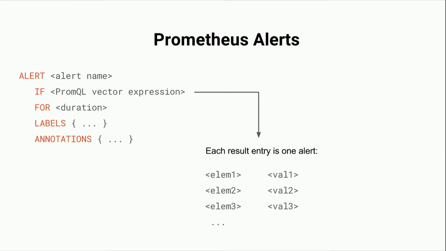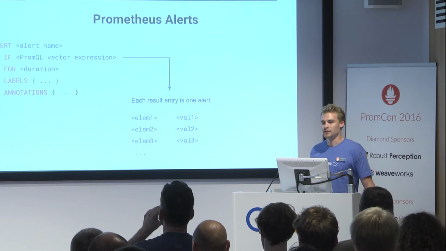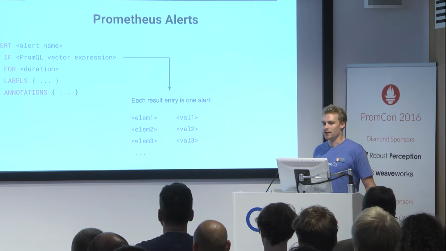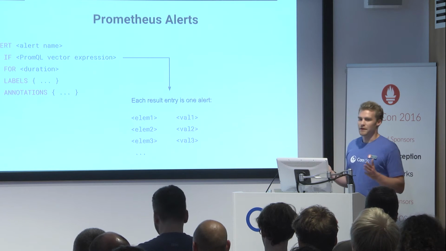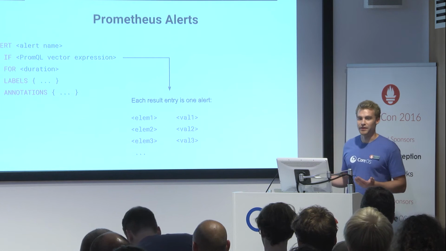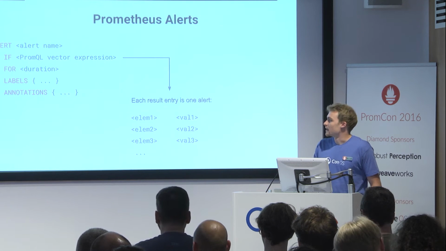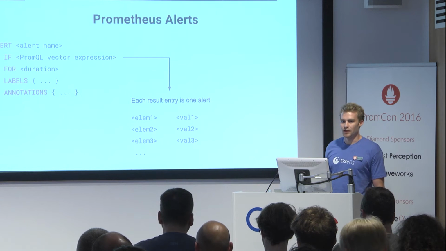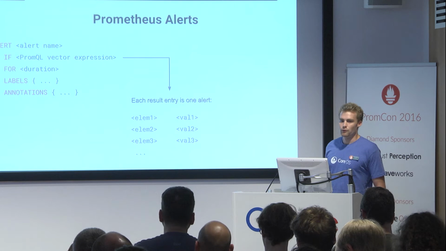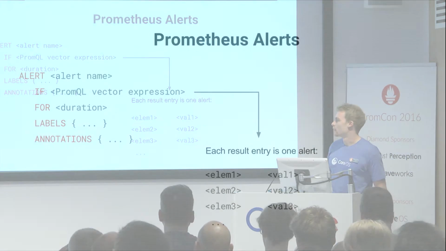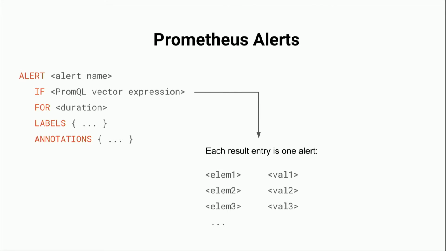Sometimes my expressions are spiky, right? I might have a short latency spike. If it goes down again right afterwards, there's no reason to page someone. So I can say, only page me if the condition held true for, I don't know, 3, 5, or 10 minutes. And then you can also assign labels and annotations. Labels are just additional labels that identify each alert. And annotations can really be anything. You can put descriptions in there, which provide good context in human readable form. But you can also put in templated links to runbooks or to dashboards, everything that helps the person on call to investigate the issue.